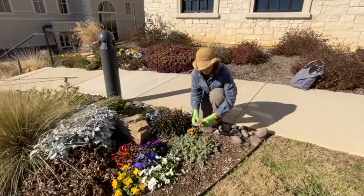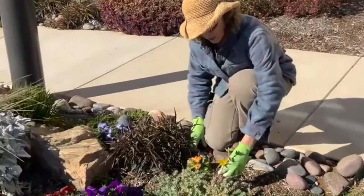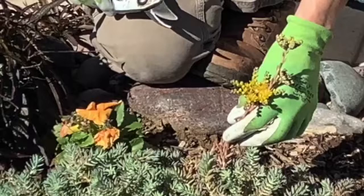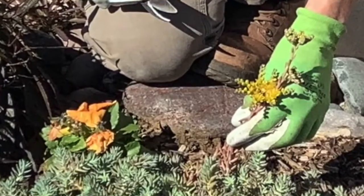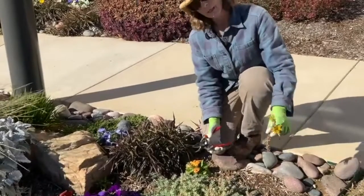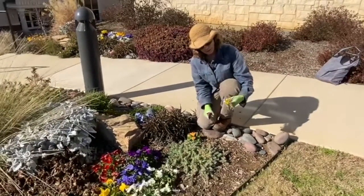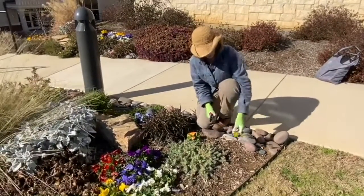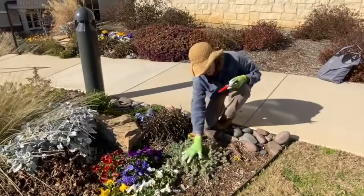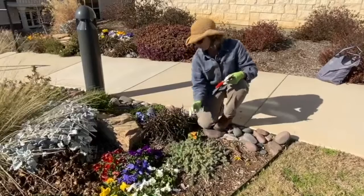So it will send up these little bloom spikes like this. When they're done blooming and they're spent and kind of crispy on the end, you can cut those off down at the base and toss those away. So that'll just make it a little tidier for you. But enjoy the blooms and let the bees enjoy those blooms. But other than that, it just has kind of this carpet of gray, green foliage.